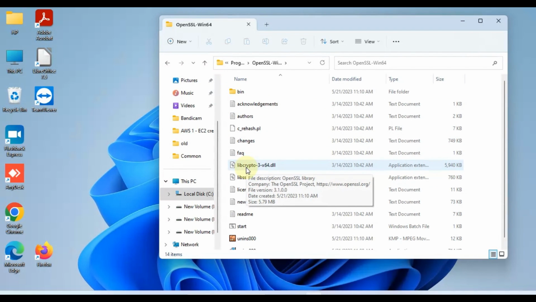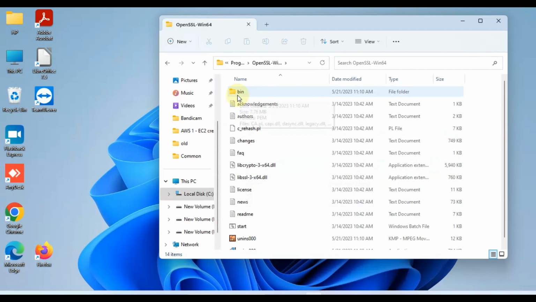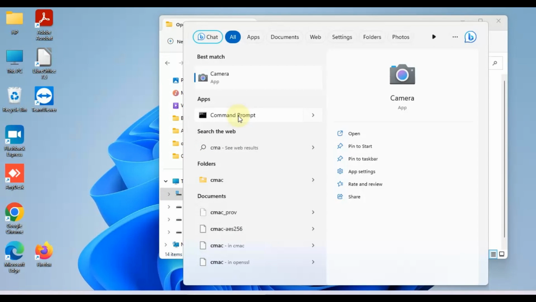So the next one to do is to open your terminal or the command line and change the directory to the bin folder in OpenSSL Windows 64 directory. So you need to run this as the administrator.